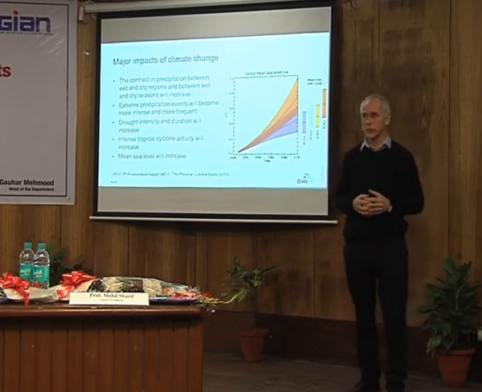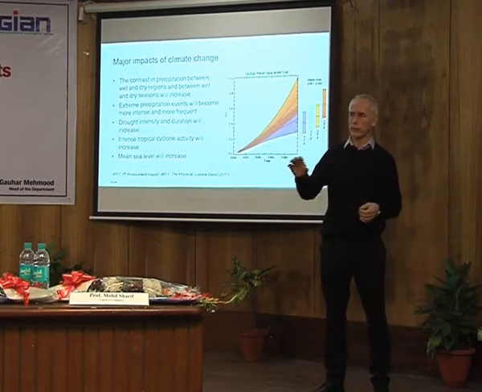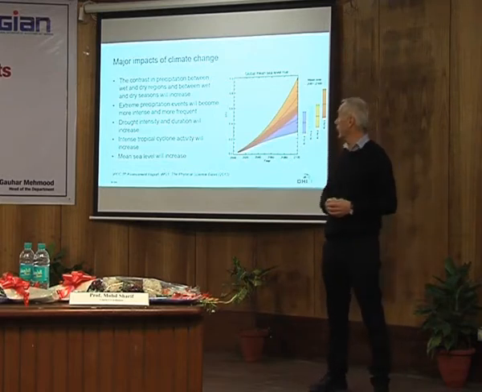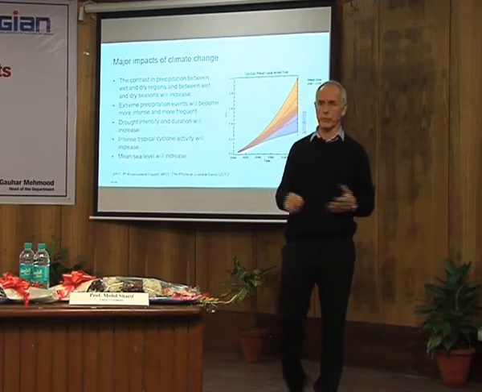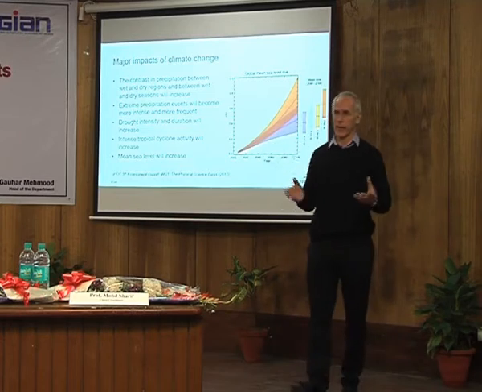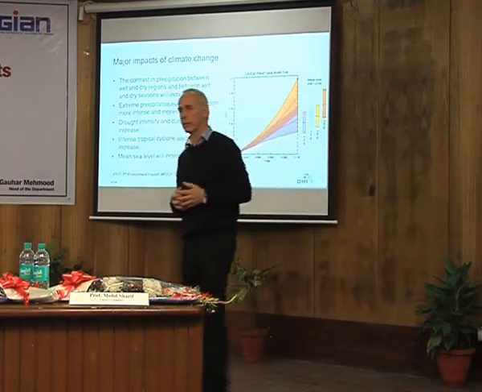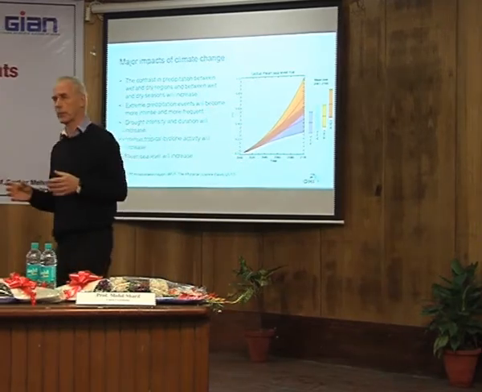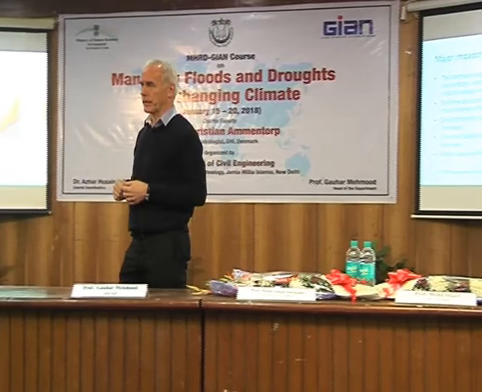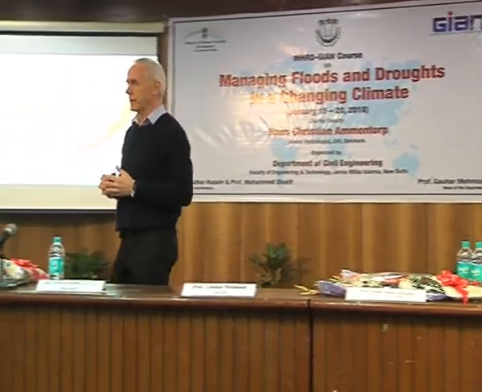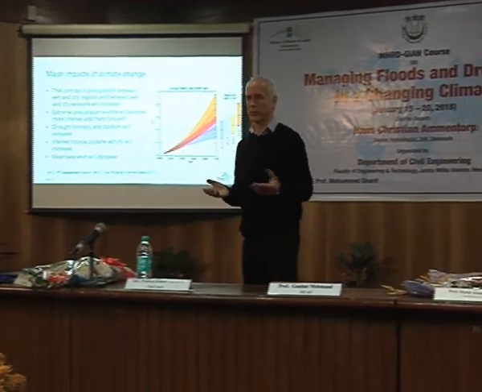Some of the major impacts generally agreed among scientists: the contrast in precipitation between wet and dry will increase. Dry regions will tend to be drier, wet regions will tend to be wetter, and also between seasons. When you have your wet seasons, you get even more water; when you have your dry seasons, there's even less. The total amount of water may be the same in a given area, but if the distribution over the year is different, it causes a problem in itself. You may have reservoirs set up for the current situation — if that changes, you are not ready for it.